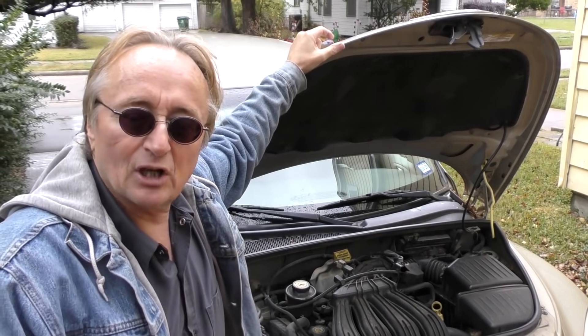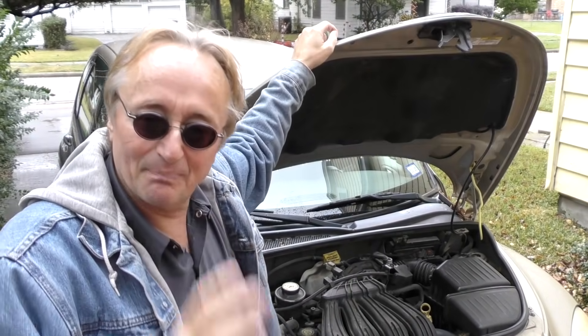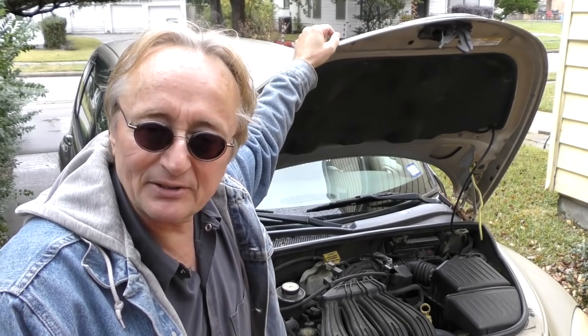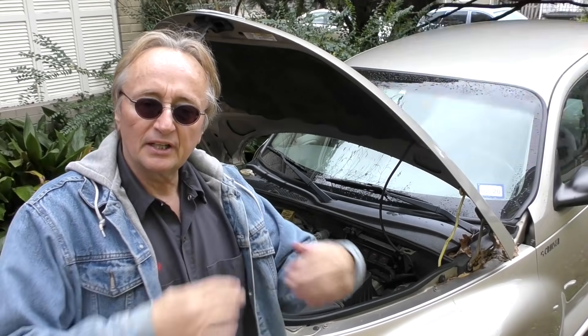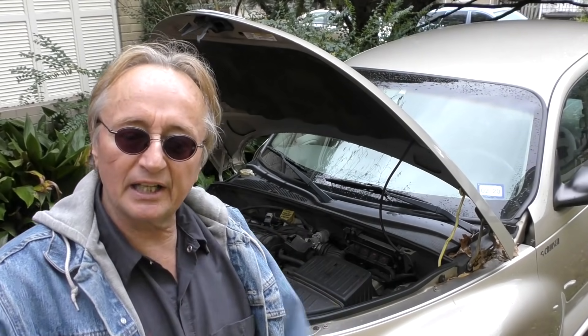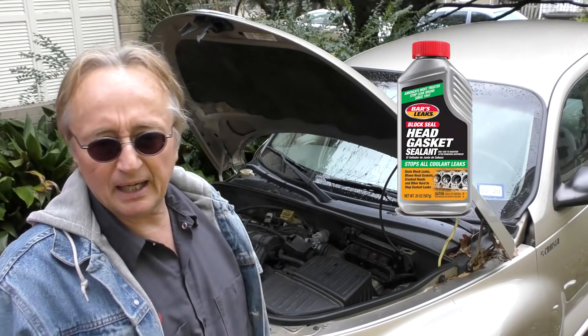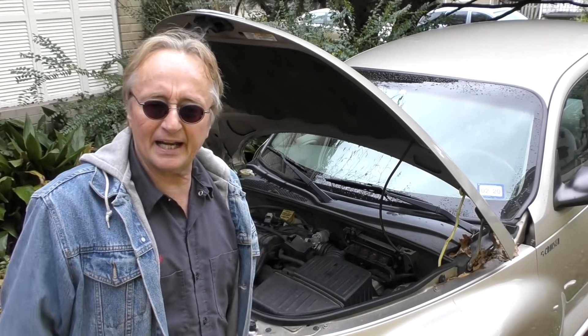Six months ago I had a customer buy a used one, and it was a convertible — they actually turned some of these into convertibles. He had just bought the vehicle for like nine hundred dollars, brought it to me a couple months after he bought it, said what's wrong. And there it was: a typical PT Cruiser — the head gasket was blowing, the engine was overheating. He put some of the sealer in it he bought at AutoZone, worked pretty good, the Bars Leaks sealer for head gasket leaks, and just got rid of the thing. He said I'm not going any further on that.